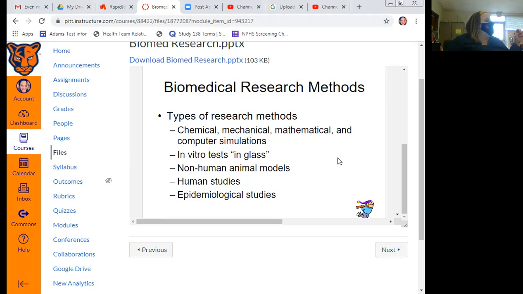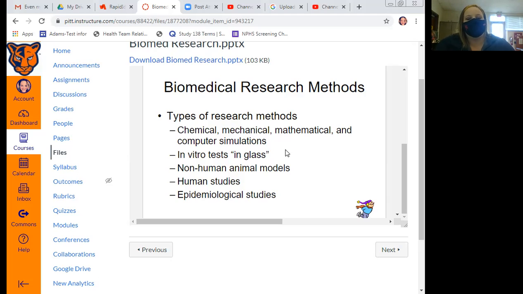All right, so we have how many types of research? Are you paying attention? 3, what are they? Basic, applied, clinical. Okay, now we have 5 methods, okay? 5 methods of research. I like to teach it that way because if I say 3 types of research, your mind immediately goes to the set of 3 things we learned. 3 types of research, 5 research methods, okay? So 5 research methods, all right?